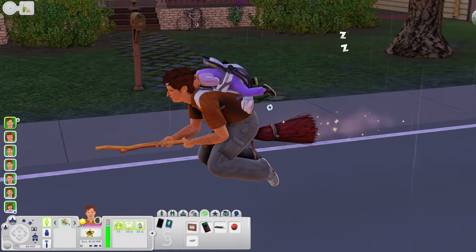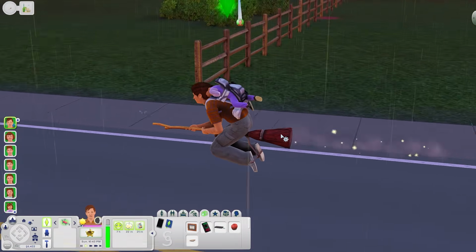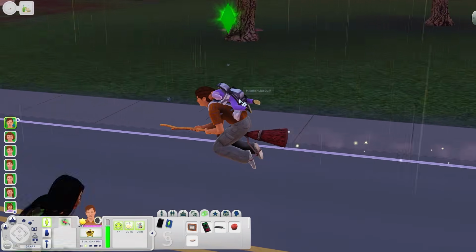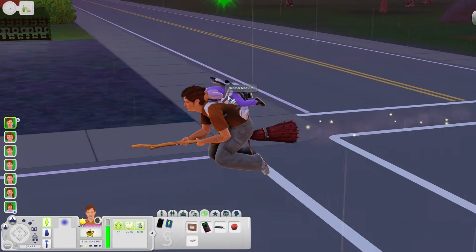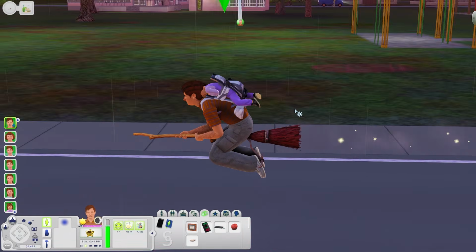Oh, and also the baby is defying gravity because I forgot that the McDuffs are witches, so we can just say it's in Heather's genetics to be able to lay like that on her dad's back.